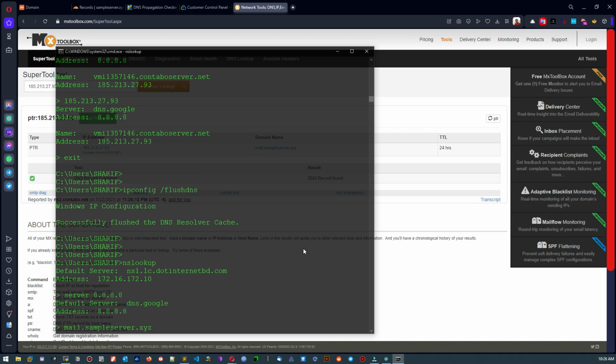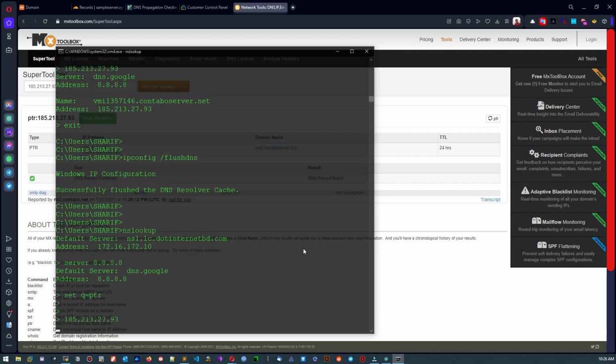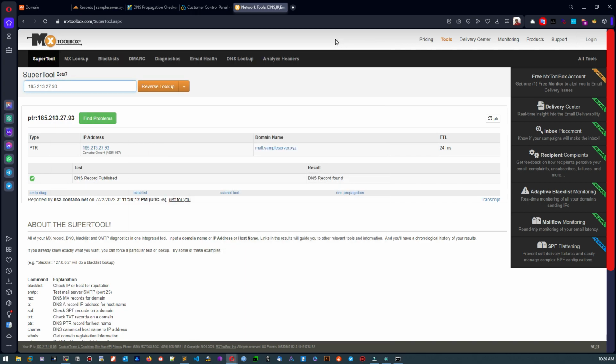So I'm not going to rely entirely on this MX Toolbox. I will also verify with NSLOOKUP. Let me give you the reason behind it. You may say, okay, I can see the PTR record in MX Toolbox, which is one of the global tools to see the DNS records. Why shouldn't I rely on this? Because you should not rely on any particular tool to verify your DNS record.